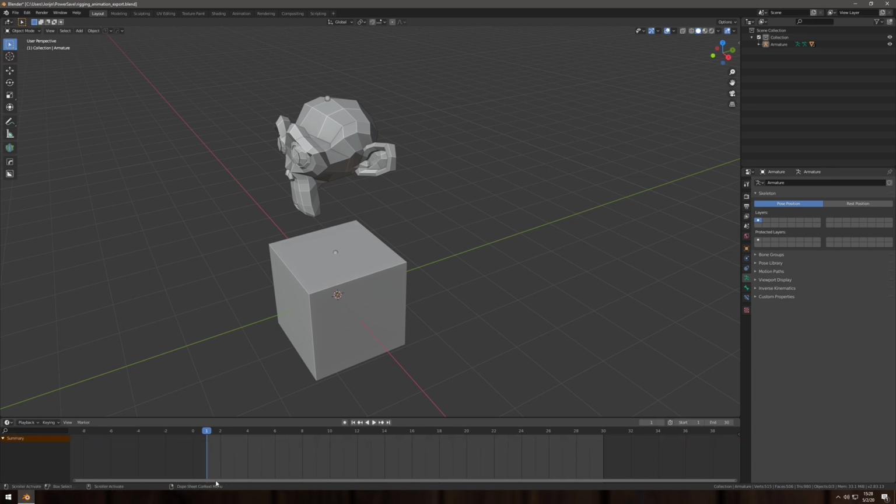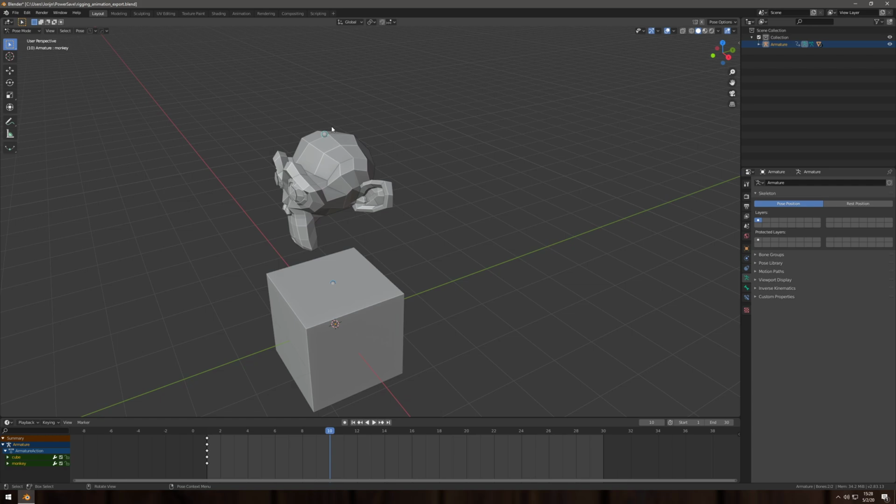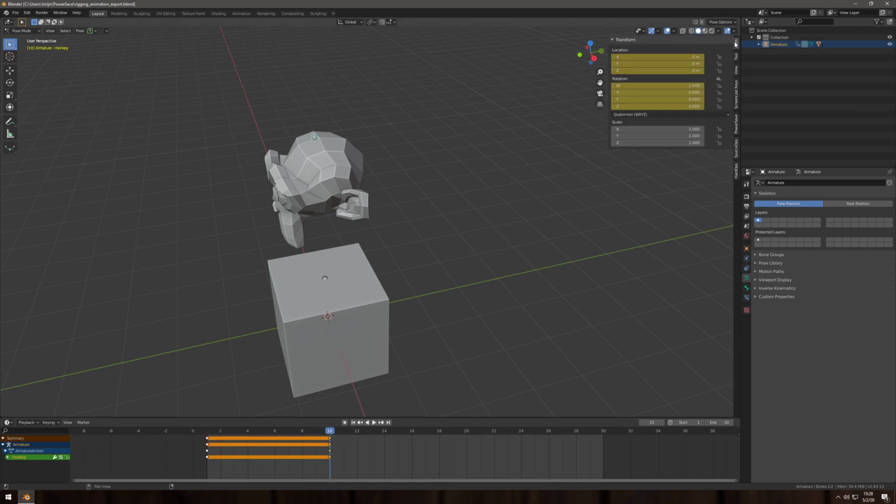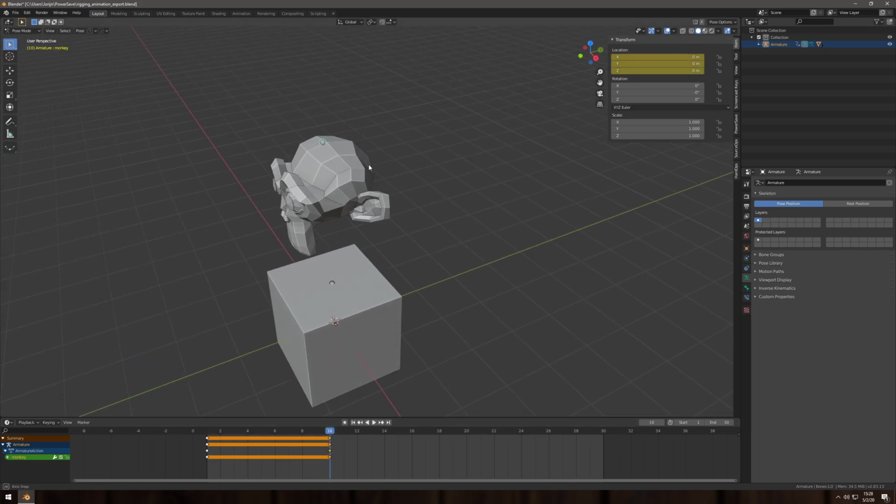So let's open a timeline. Oh, right, go into pose mode, select both bones, put a keyframe down here, starting at frame 10 or whatever. Put a keyframe over here. And then, before I do anything else, I actually want to go to Item and turn this from quaternion to XYZ Euler. That killed the rotation keyframe as well, so there we go.